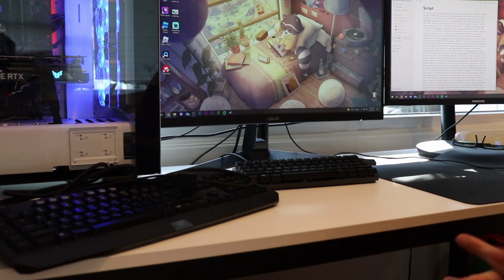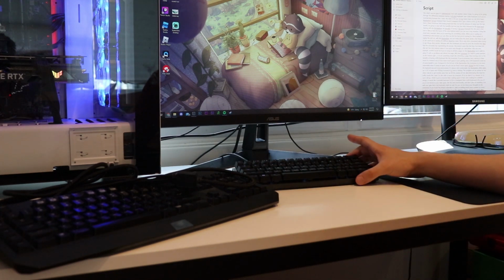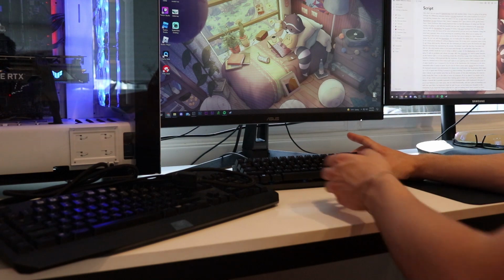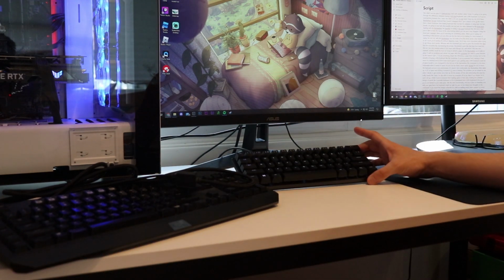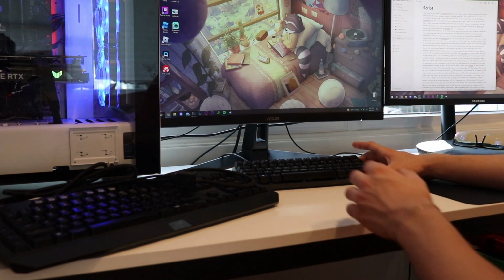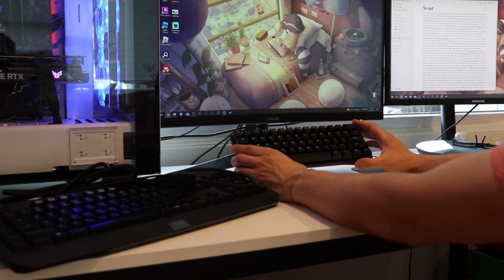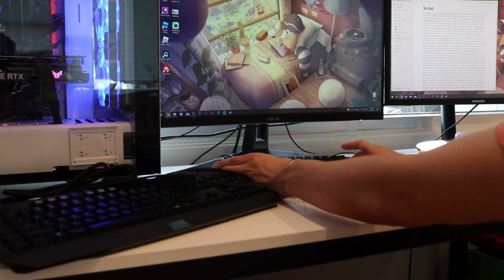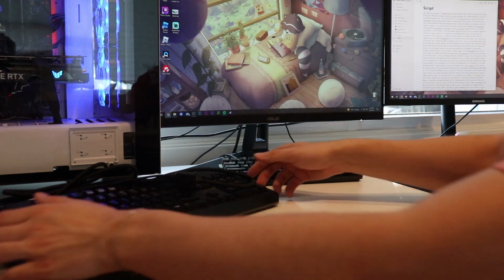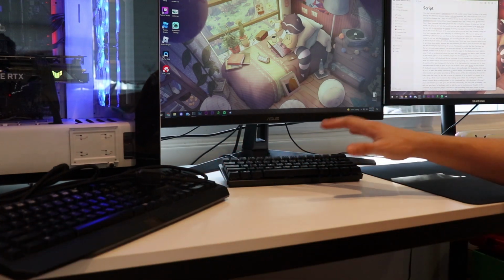But if you're aiming to have more of a minimal setup and you're not looking for something that takes up too much space like a full-size keyboard does, then I think that the 60% one would be more for you. Because as you can see, in their environments, with the 60% keyboard, I'm able to move it around a lot more and have a lot more freedom in where I put it. As you can tell, in my area, I don't have that much space.